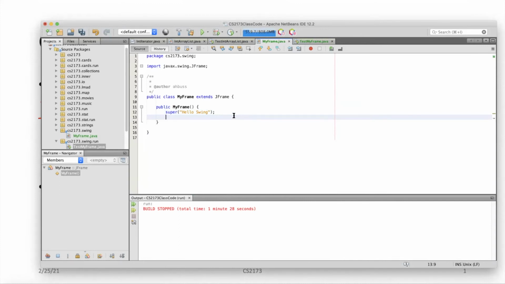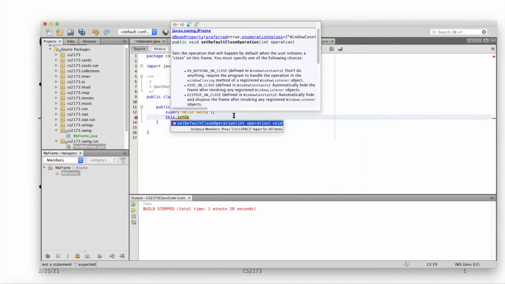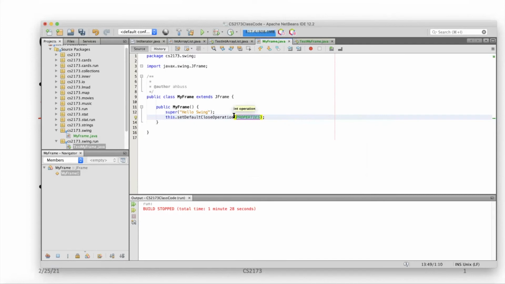If we want to change that, we set the default close operation, and one option is called exit on close. There are actually a number of these different ones: exit on close, dispose on close, do nothing on close. So we're going to begin with exit on close.